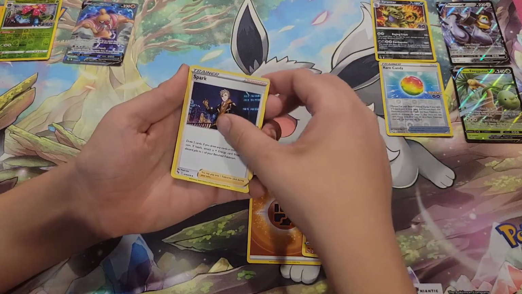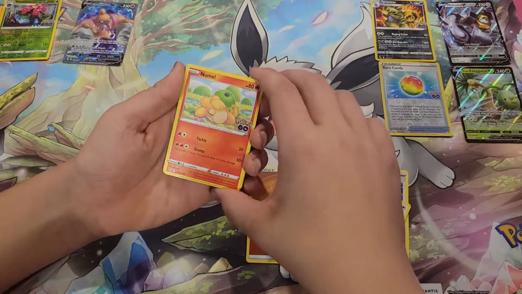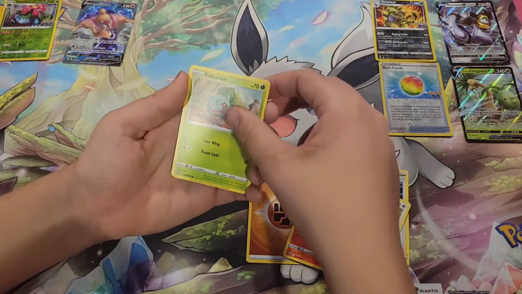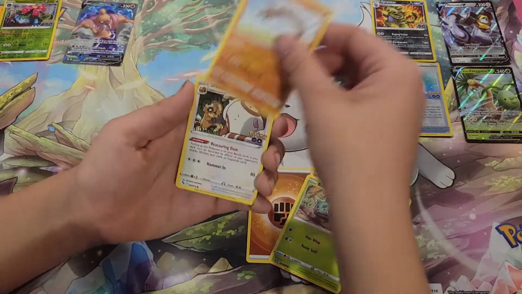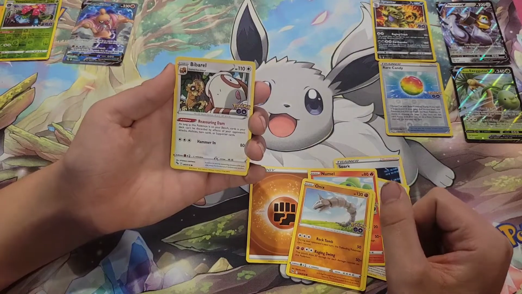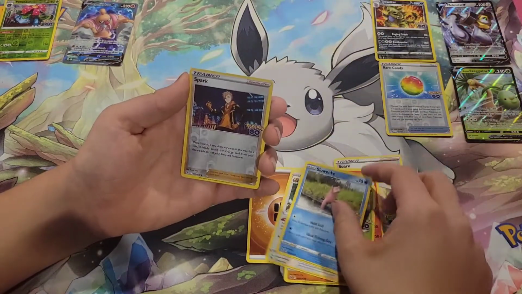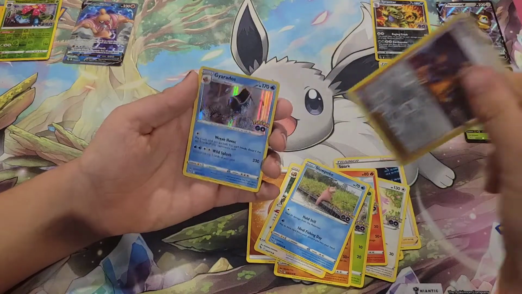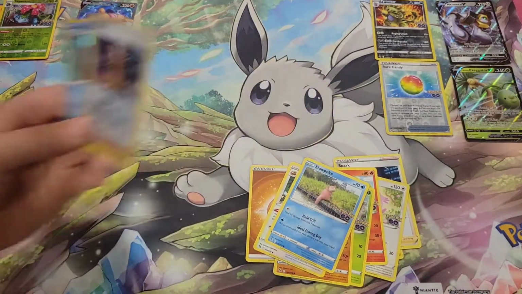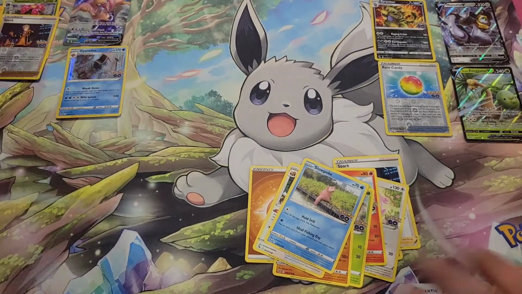We got Spark. Ka-chow. Got Chansey. Numel. Bulbasaur. Onix. It's the evolved version of Bidoof. It's Bibarel. Bidoof. I like Bidoof. We got Slowpoke. Reverse Holo Spark. And a Holo Gyarados. Yeah. We're keeping on our streak. We're out getting Holos and Reverse Holos.